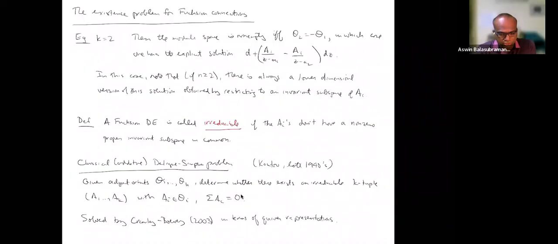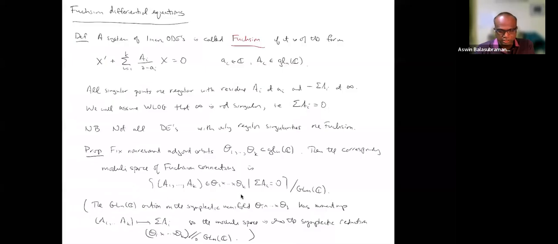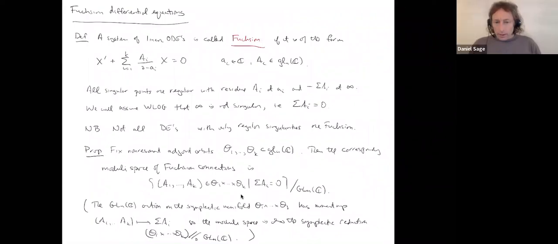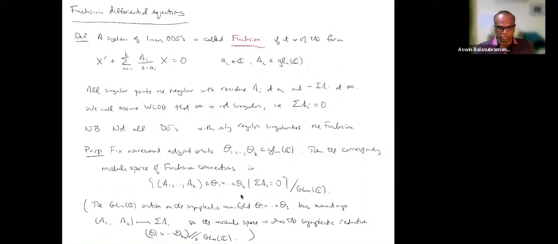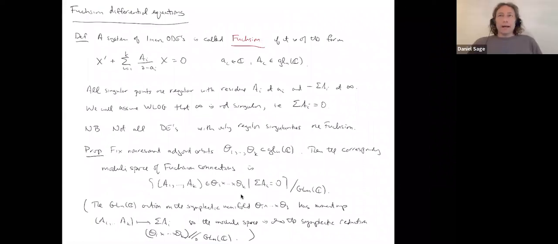Daniel, just to repeat my question, I'm again confused by Lie algebra versus Lie groups. So the condition that sigma AI should be 0, that's a condition on conjugacy classes in the Lie algebra. Yes. But maybe you're also imagining a similar condition on the monodromy matrices which live in the group, and that's what you're doing. No, though that is also a perfectly reasonable question.